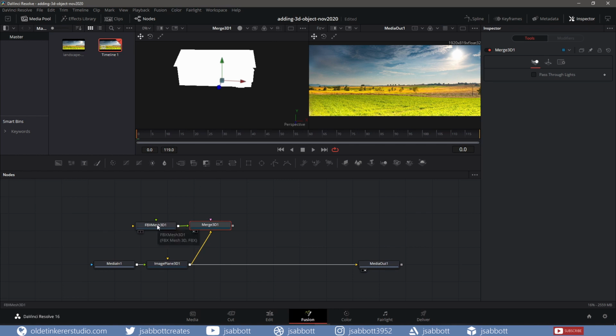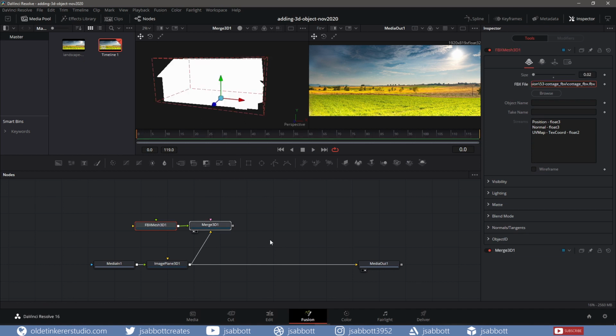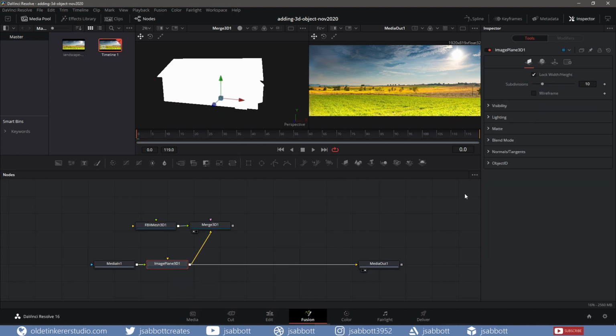I select the FBX Mesh 3D and scale the 3D object in the inspector. I then select the image plane and I scale it up.